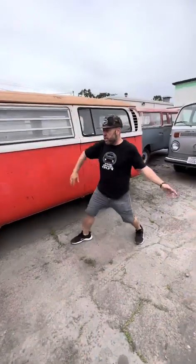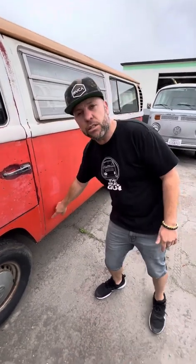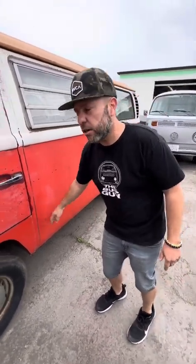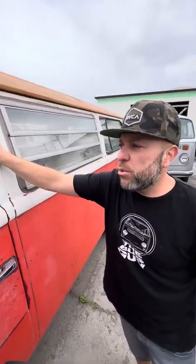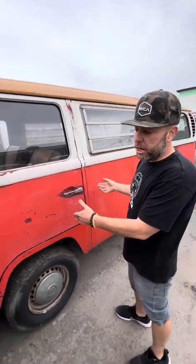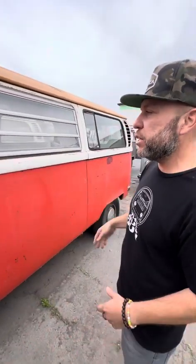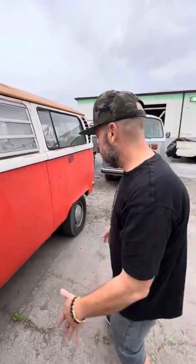They always do. This one here is a 1971. Could be a tin top at some point, but I don't think so because I don't see the little electrical chingadera. So 1971, a basic mid-level type of deal. We're gonna do the body work and paint. It's a good running bus. That was it for the customer's budget. So we're gonna paint the inside and the outside, do the body work, new tires, full tune-up, make sure it runs well, blinkers, all that good stuff. We'll change a few things like the accessories. I mean, we've got a bunch of that stuff. It's no big deal to change it. I like stuff to look really nice when it leaves. So we'll make sure this thing looks clean. That's what this is.